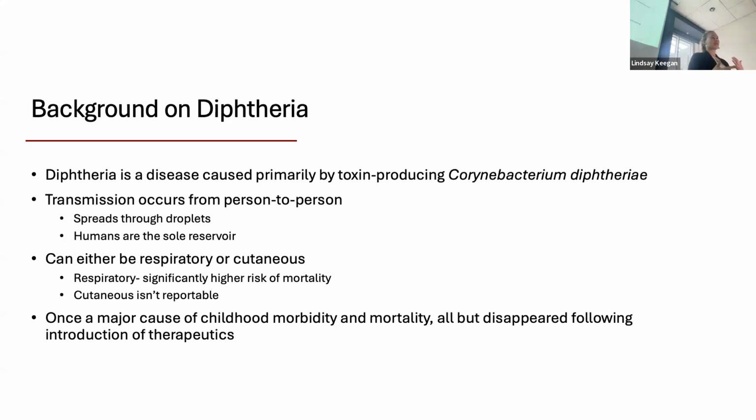The other thing is cutaneous is not reportable. So cutaneous diphtheria happens probably a lot more frequently, particularly in intravenous drug users, but it's not a reportable disease. So this was once a major cause of childhood morbidity and mortality, and it's all but disappeared primarily through the introduction of highly effective therapeutics.